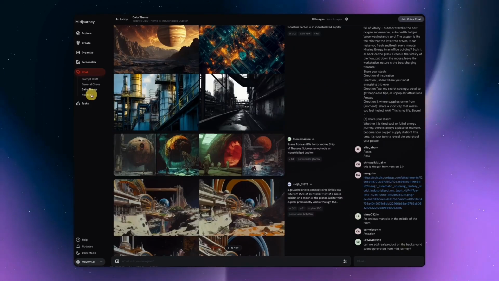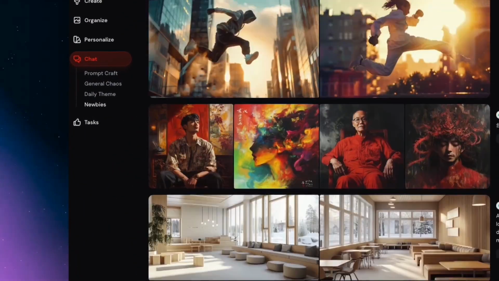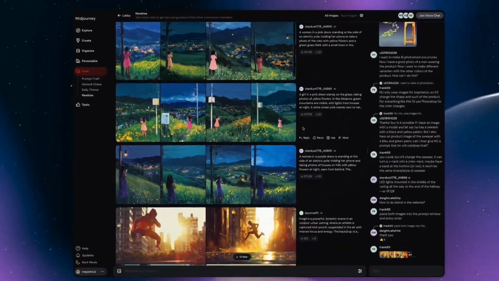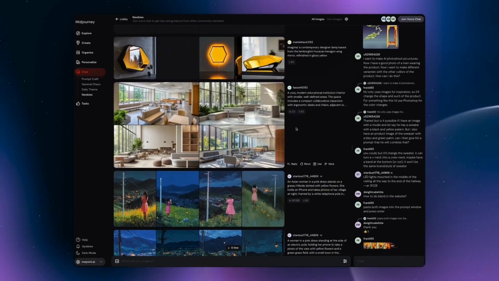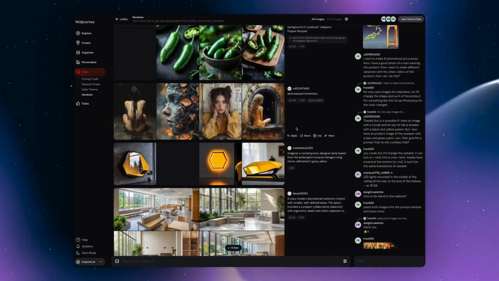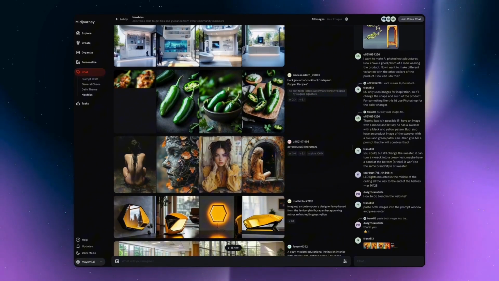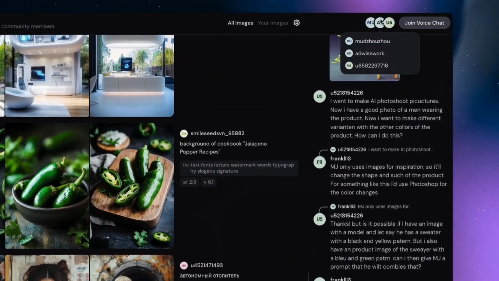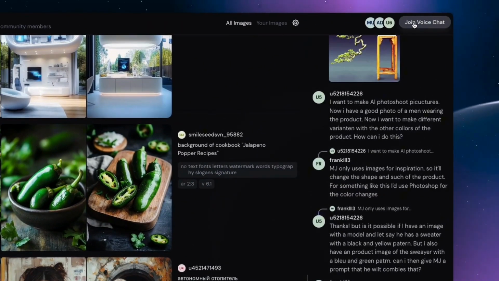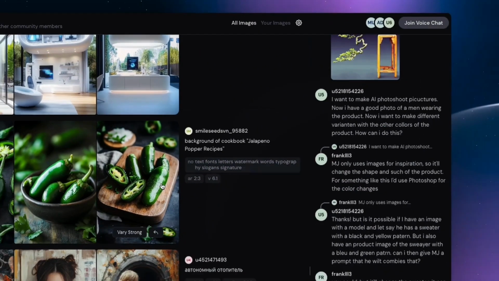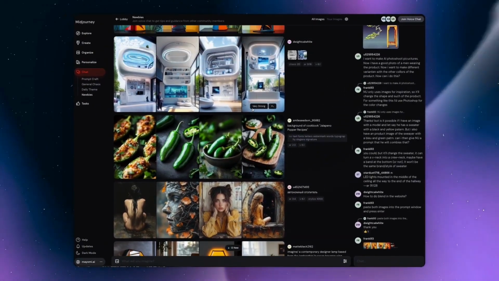And then finally, they have a section for newbies, which is essentially a welcome place for any new user, so you feel welcome from the very beginning as you enter Midjourney. At the top right, you can see all the people that are currently in the chat. You can even enter a voice chat if you want to speak to these users directly through voice.